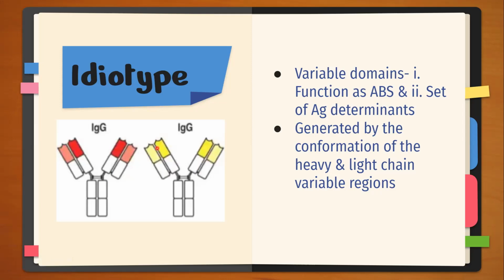Also, there is one section that I have not included here, that is digestion with different enzymes. Three scientists, Porter, Edelman and Nisonoff: Porter used papain enzyme, Edelman used mercaptoethanol, and Nisonoff used pepsin. Different fragments were formed. If you want this information, maybe I can put it in the comment section for you, or else I'll just leave it here.